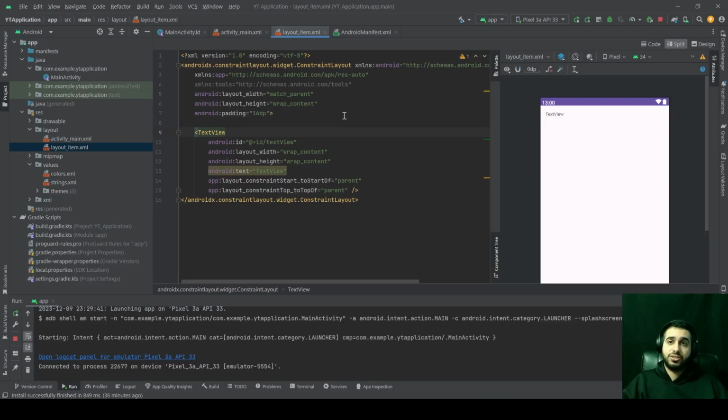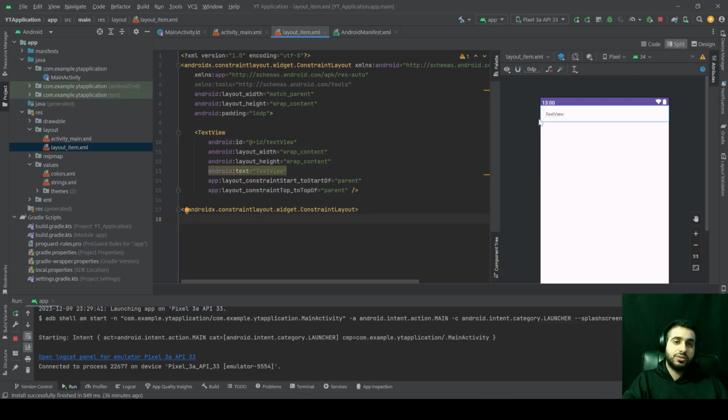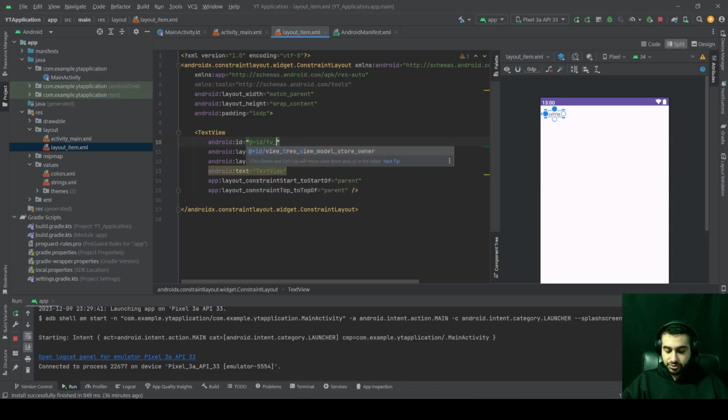And we had to give it a height of wrap content because we only want each item to occupy that portion of a height. If you leave that at match parent, every item will have a height as long as your screen, which is not very efficient. And for that to work, we need to give it an ID to work with. Let's change the ID of our text view to be TV underscore title, for example. Let's have it be the title of our data item.